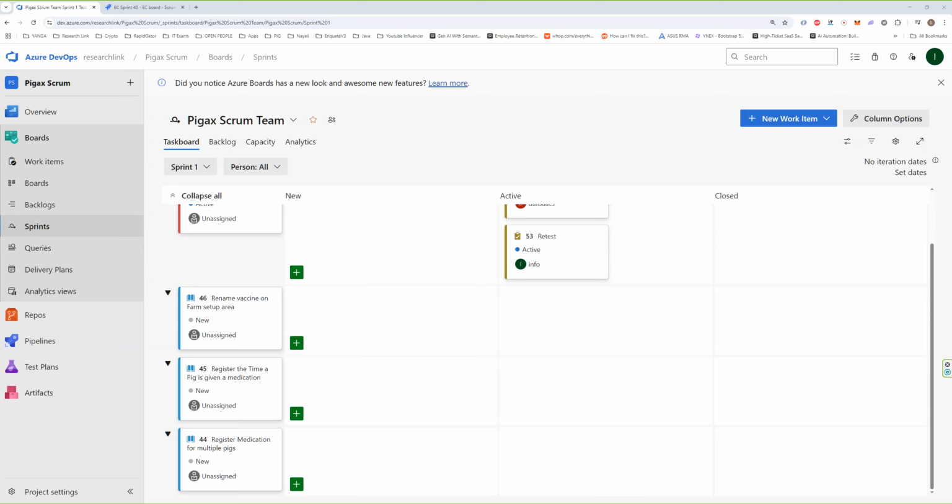Also communicate blockers properly, because a lot of times if you don't communicate that blocker, the team thinks you're doing something, or your product owner thinks you're doing something, and then maybe after 4 days you say, oh, I couldn't do anything because the test environment was down, and your team is not going to be happy with that because you never communicated it. So that is very important. Very, very good practice.